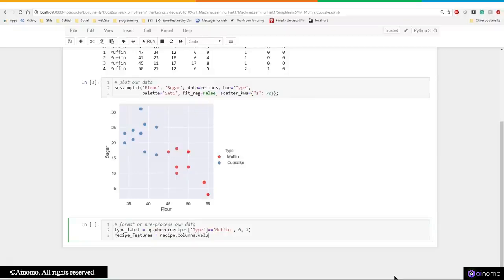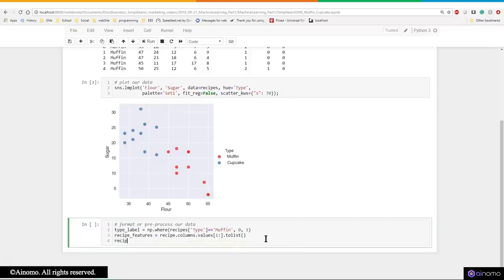Dot values, converting them to values. So it's just the column titles going across the top. And we don't want the first one. So since it always starts at 0, we want 1 colon till the end. And then we want to go ahead and make this a list, and this converts it to a list of strings.